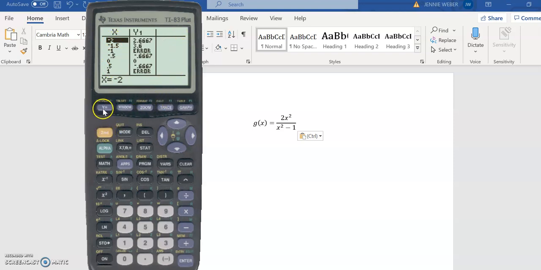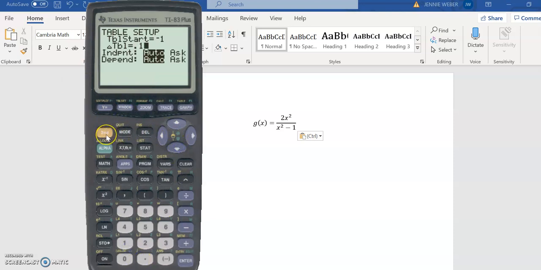Now the other thing is I want to find the horizontal asymptotes. I think that's 0. How do I tell? Well, I'm going to look again at my table. What point does this never get to? As I come closer and closer in X, what's happening to Y? Where's Y going? So I'm going to go back to my table set and have it count by tenths, because I can see something's happening in there and I want to make sure I know what it is.